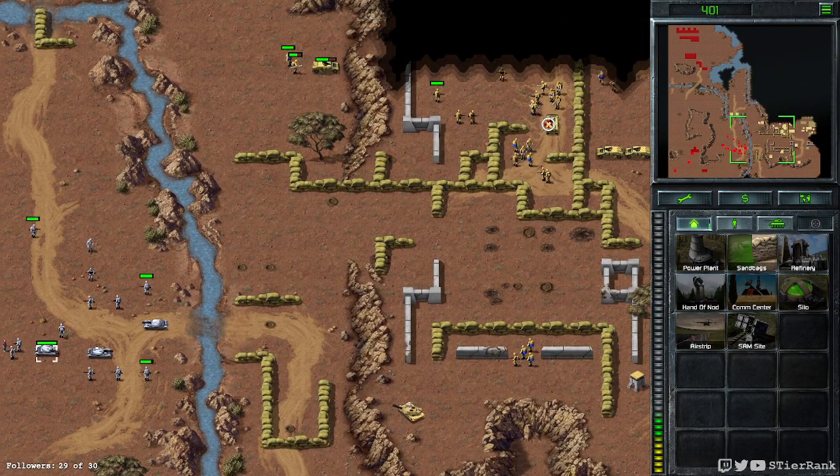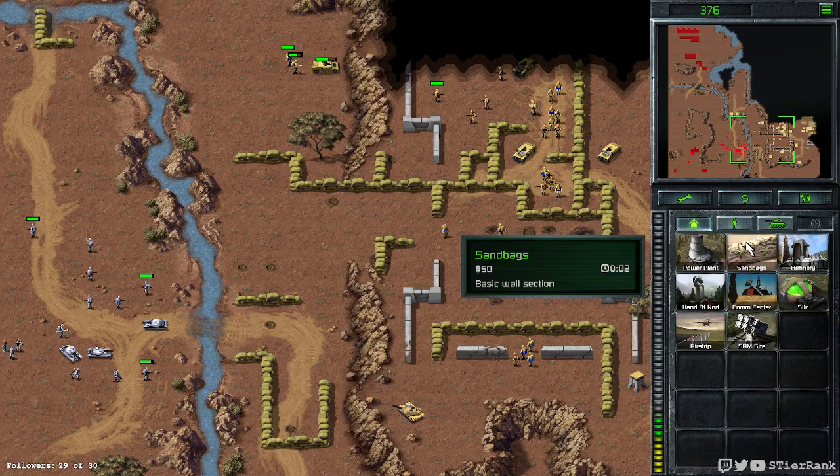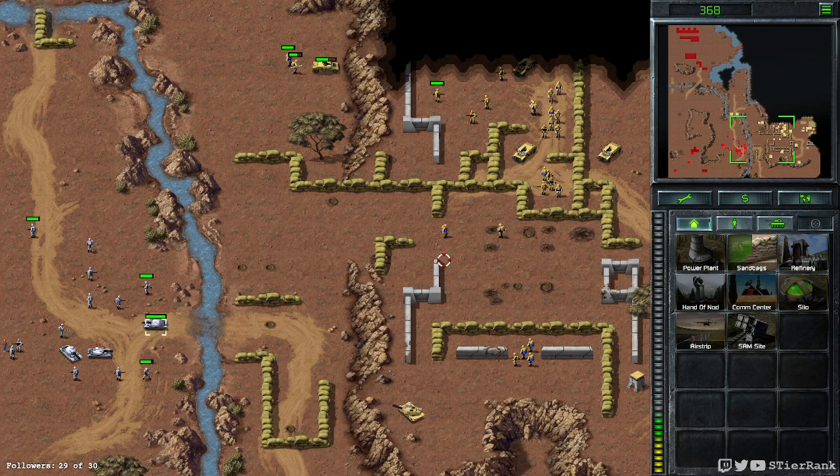I have a sandbag ready and I'm going to close that off as soon as I can. Construction complete. So let's do right here. Structure sold. And cannot deploy here we go. Come on, don't block it. Cannot deploy here. Okay. Building. Well, we'll just antagonize a couple of them then.